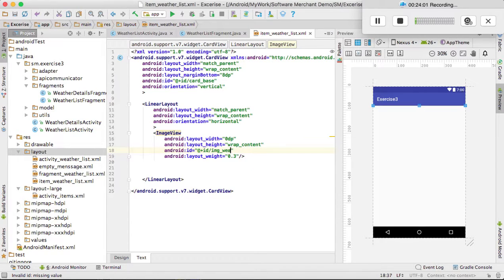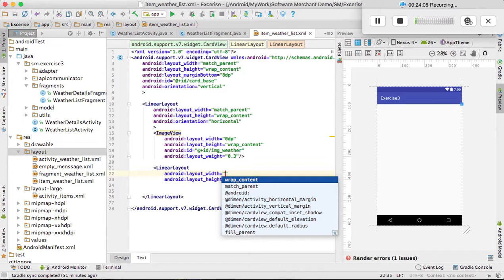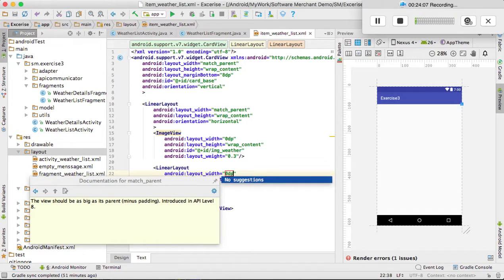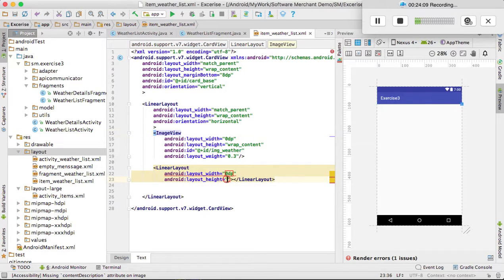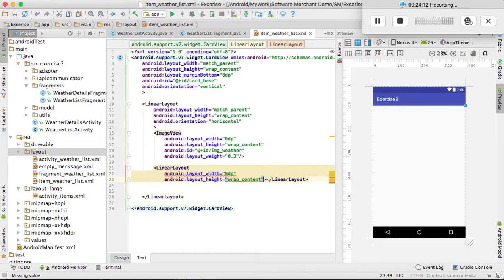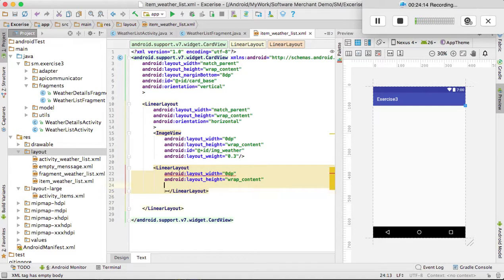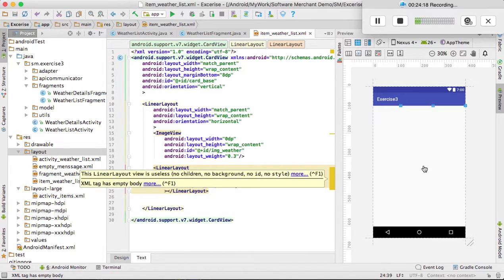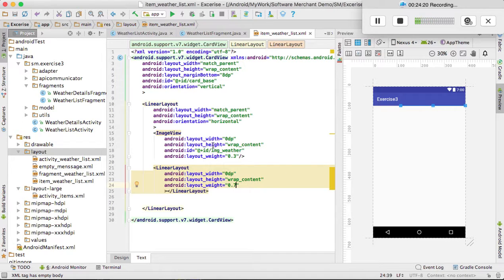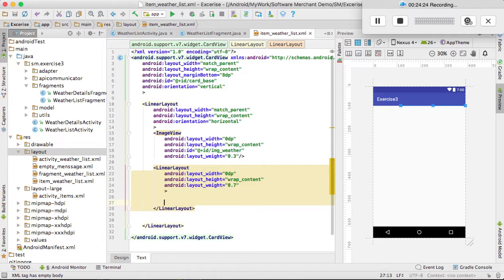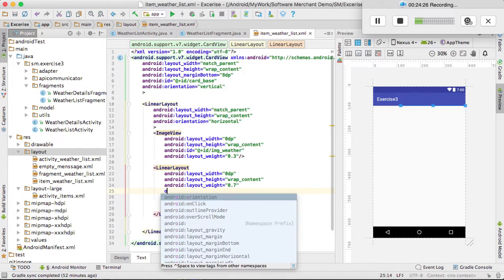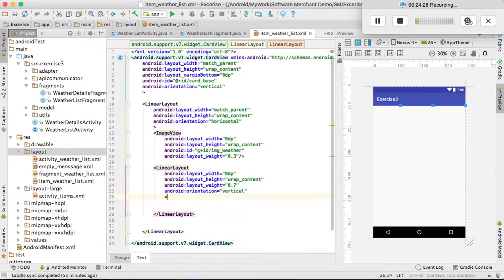Same way, linear layout 0 dp, the remaining size will be utilized by this, and weight is 0.7, so it's 70% of the full width and 30% is utilized for the image. And orientation, obviously, will be vertical.